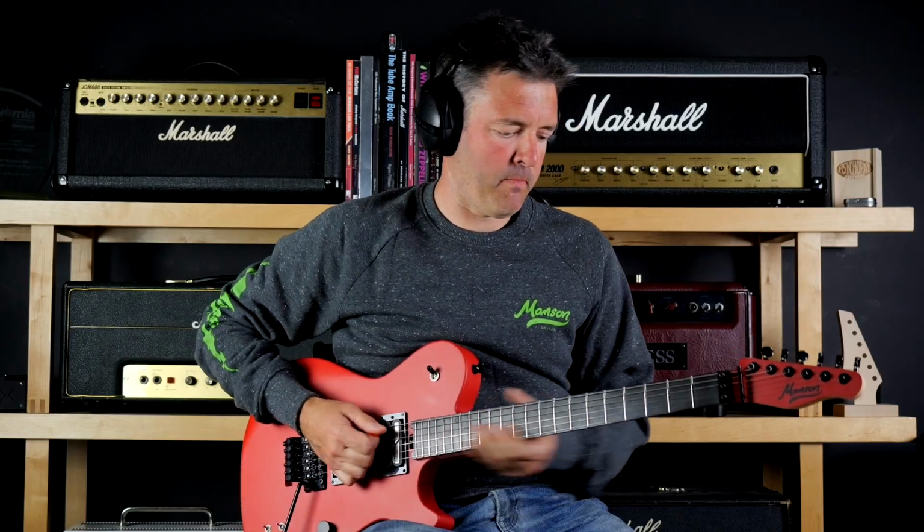So let's talk about the Sustainer modes now. With the switch all the way to the top, we have the Fundamental Mode. Now this will basically sustain whatever note you're playing for as long as you want.